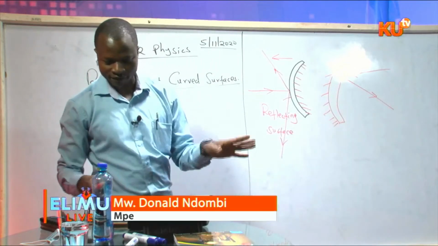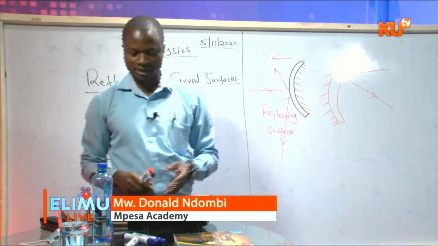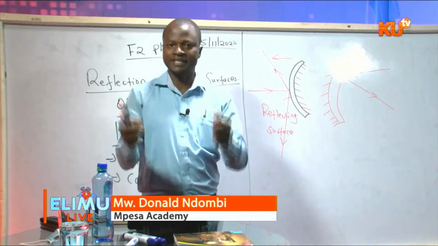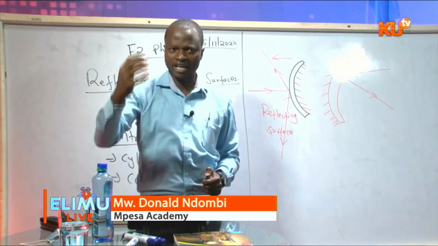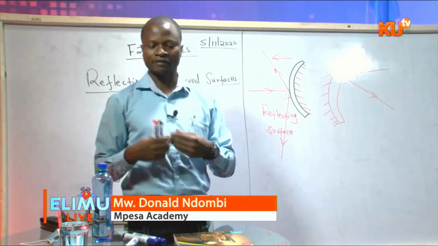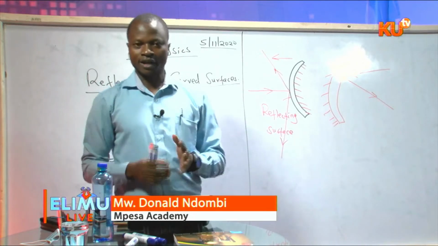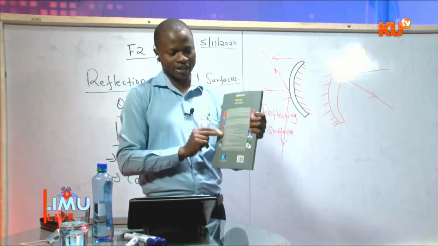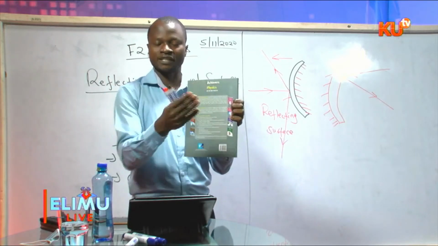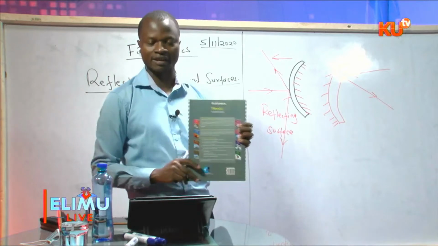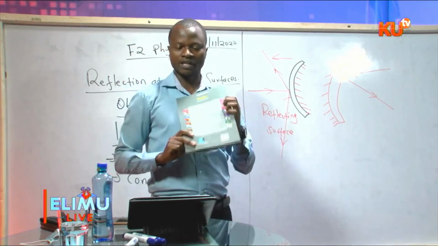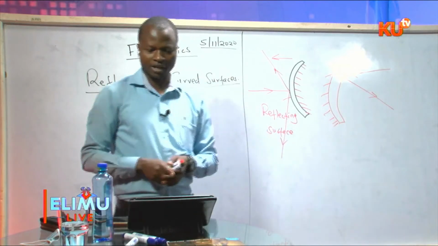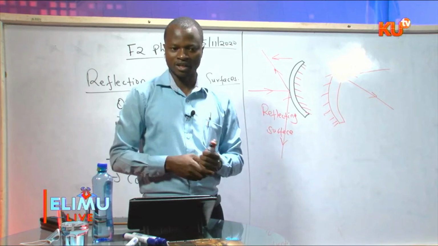So we are saying the curved surfaces can be obtained in two ways, either by polishing them or by painting, so that they become shiny enough for us to use them as reflecting surfaces. It can even be a metal. If this was a metal and I polish this side, it becomes shiny and becomes a reflecting surface. That way you can use it as a mirror. So it's not a must for you to go and buy a mirror. You can just apply some shiny polish.